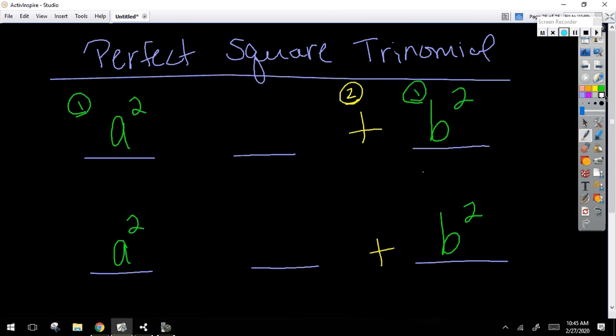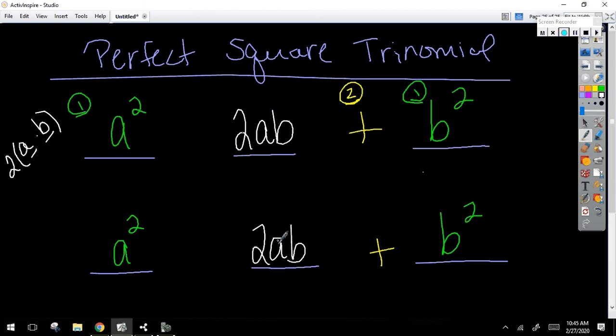That's hard. All right, think about that for just a minute. Double the product, so 2 times something, right? Double the product of the square roots, and we already said they're perfect squares, so A and B, the square roots of the ends. Okay, so this has to be 2AB. Double the product of the square roots of the ends. It's a mouthful and it sounds like a lot, but you'll start to recognize them very quickly, okay? That's got to be the third requirement.